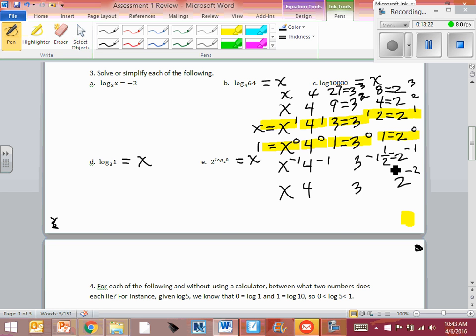Anybody know what maybe 3 to the negative 1 power is going to be then? Yeah, 1/3. And a negative exponent just turns it into a fraction. And the question some people might want to ask is, why does it do it? Because to keep going down, you're always dividing: 9 divided by 3, 3 divided by 3, 1 divided by 3. Then it gets a little wacky after that, and you just know the answer. Next line is 1 over 3 to the 2nd power.